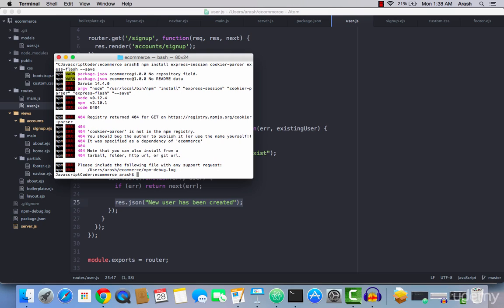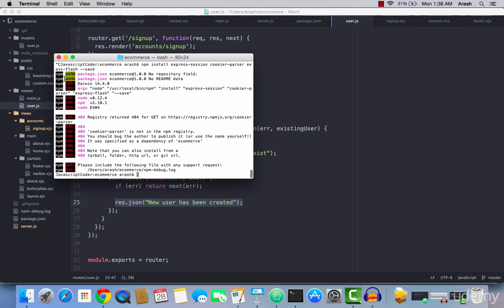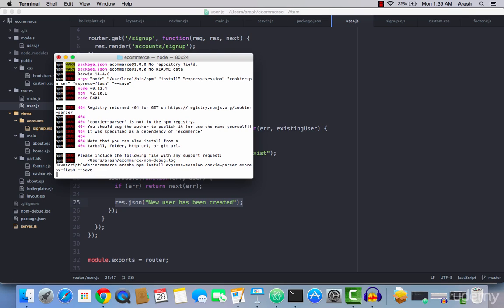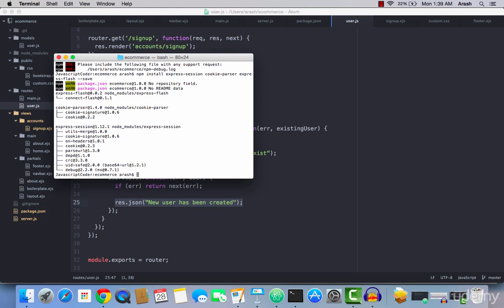Once that's saved, we need to teach our Express application to use express flash, express session, and cookie parser. But before that, we have some problem. If you have this kind of error, it means you wrote it wrong. For me, I wrote cookie parser wrong here. So press enter again. And again, we need to teach our Express application to use these three libraries.